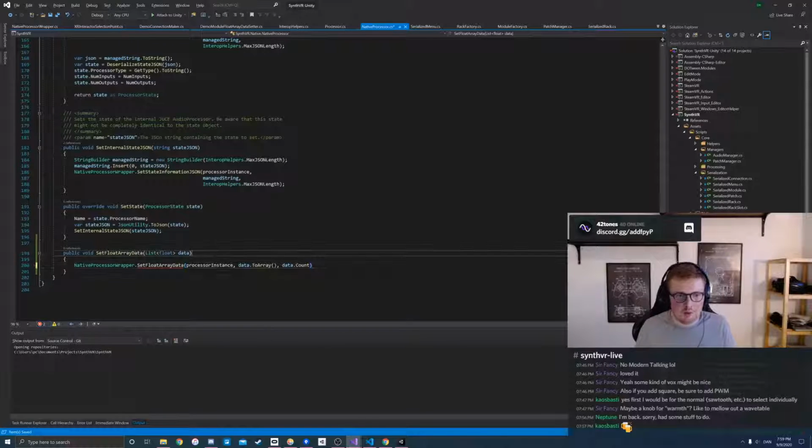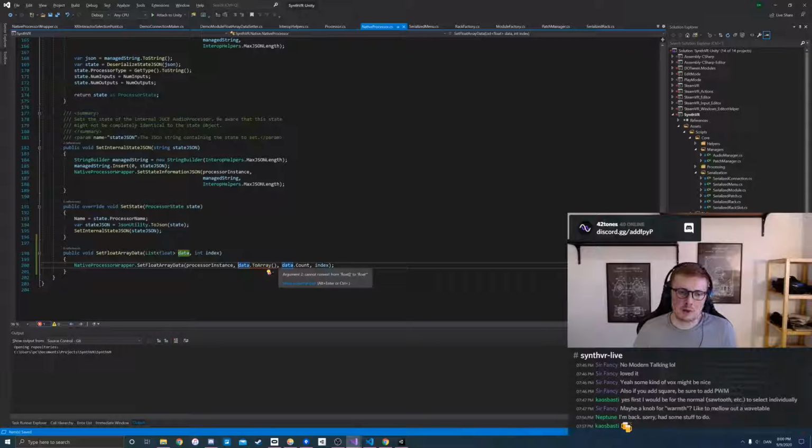And you also want to be able to set the index. So this is basically such that Unity can say, oh, for this oscillator, in slot 1, I want to put this wave, and in slot 2, I want to put this wave. And then the processor can internally figure out how to use that data. It just knows now, oh, some float array data has been sent to me, and I can use that, for example, to play back special waves.